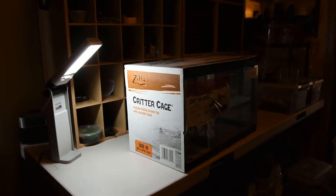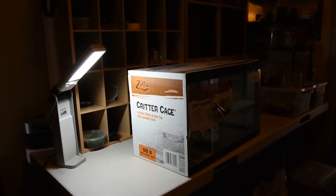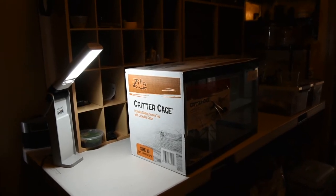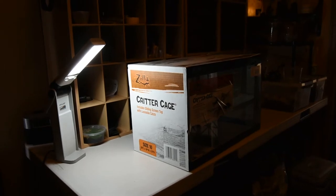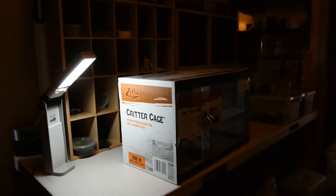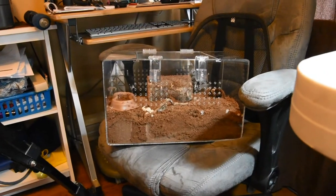The reason that I'm putting her in here is that she was wild caught, which is not something I'm fond of. And she was very restless in the first cage that I put her in, which was a Habitat sphere. And I have her in a Jamie's enclosure right now. She's in the room here. There she is right there.